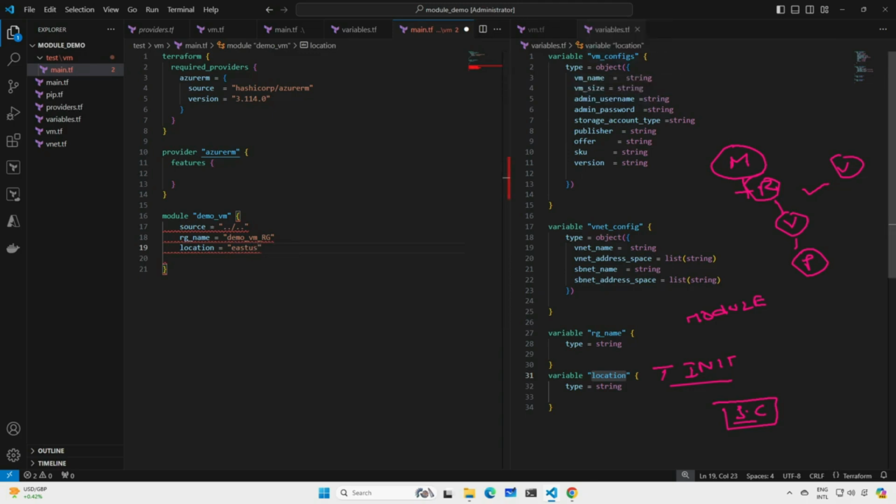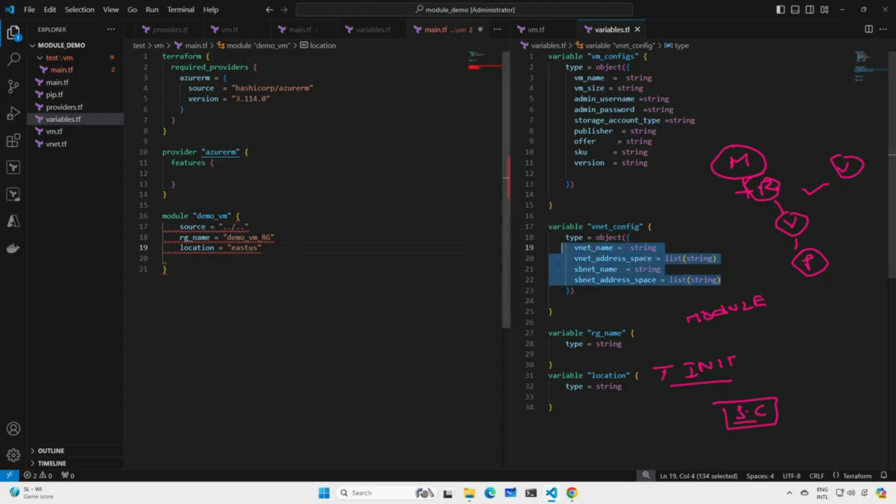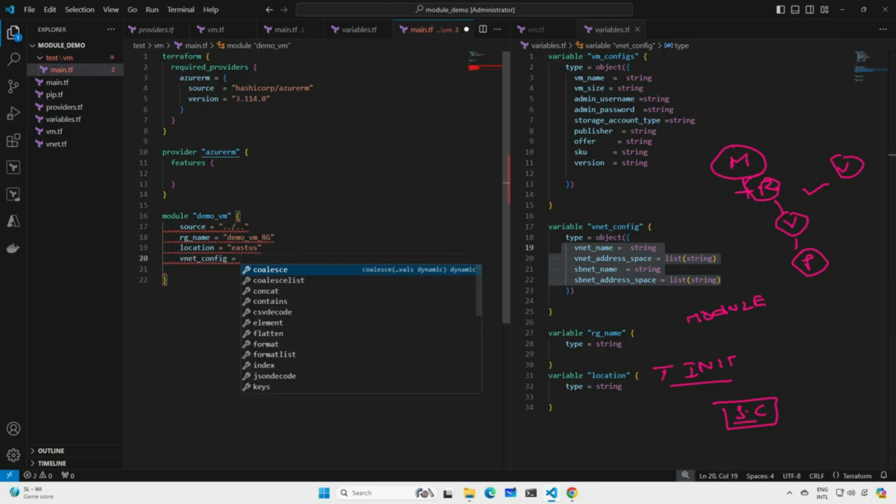Then what are the other values we have? The VM configuration and the VNet configuration. Firstly, I will mention the VNet configuration. So it would be vnet_config equal to, and we have to pass the values.